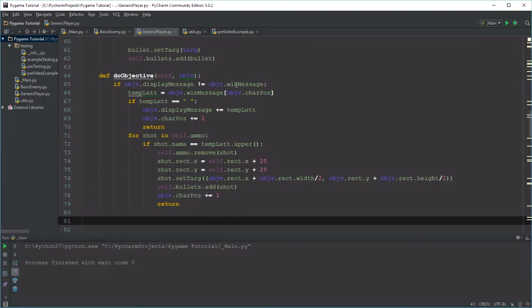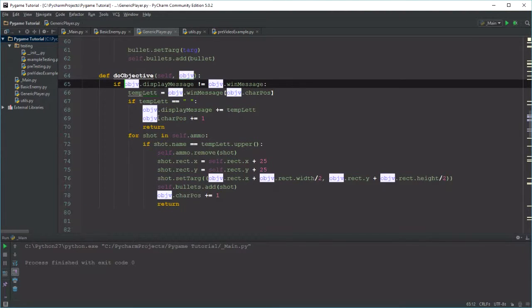So if the win message is not equal to the display message, and we're going to do an and, so if, what would I put this?